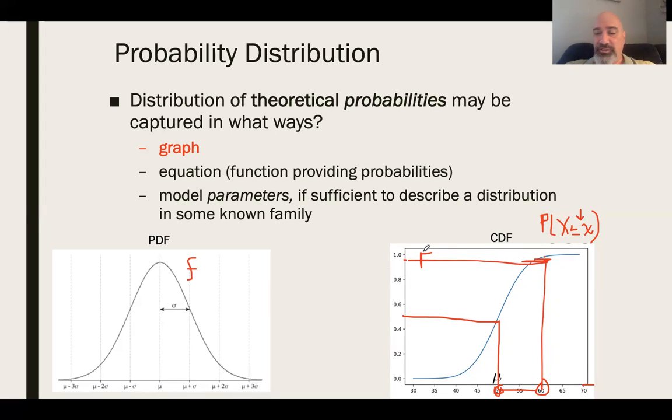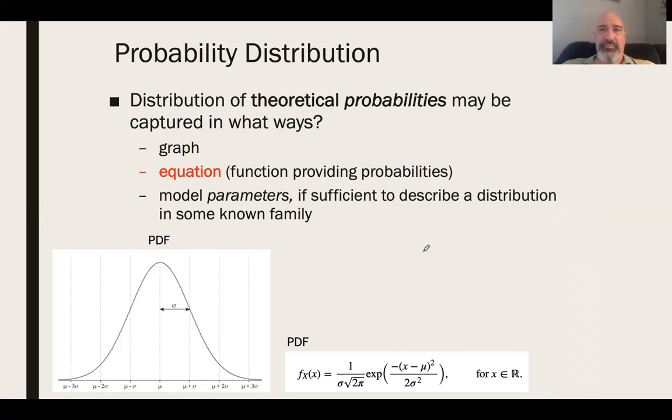And so we can also represent these with equations. And because we're not heavily math or calculus focused here, this is sort of like an extra for you, you should get familiar at least with what these things look like and what they're doing. This is an equation for a generic normal distribution with mean mu and standard deviation sigma. And what is it doing? It's actually giving me instructions for the height of this curve on the left for any particular value of x.